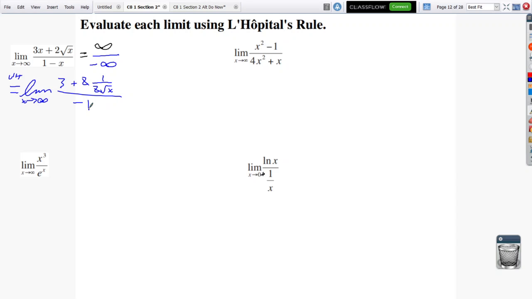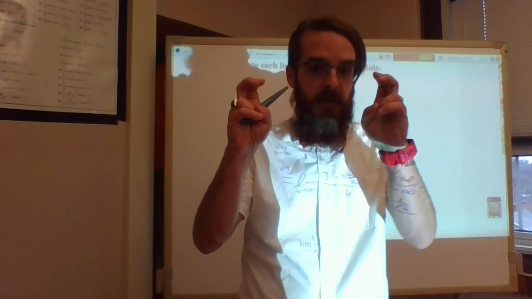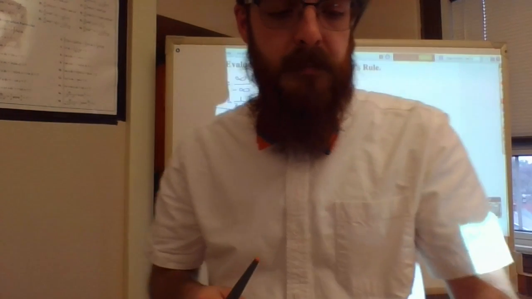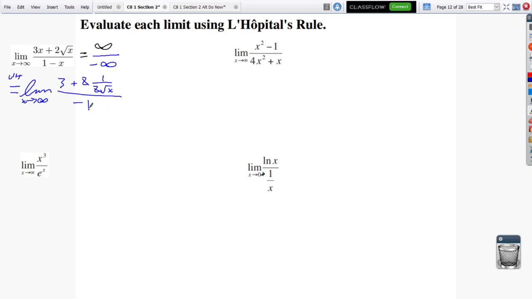Now here, we can't really plug in infinity, so we're going to "plug in" infinity. And when I do the air quotes there, it's really just acknowledging we have finite divided by infinite. That means this quantity is going to be 0. We're left with 3 plus 0 over negative 1. Remember that first thing that I gave you guys in this video was that finite divided by infinite is 0. This ends up being negative 3. And what that means is this function right up here has a horizontal asymptote at negative 3.